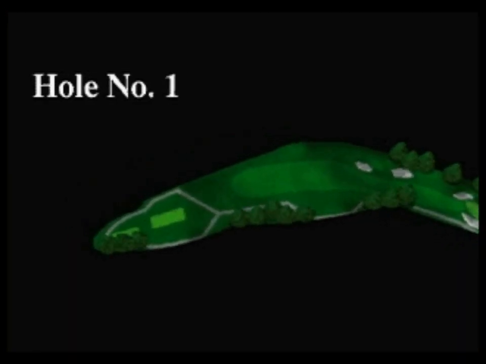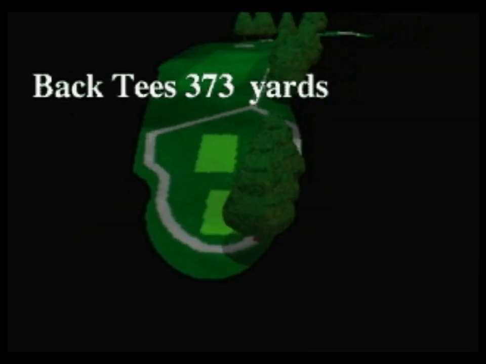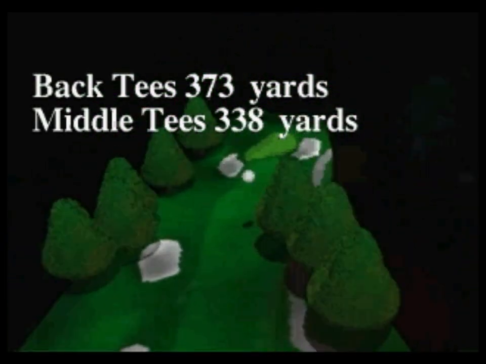Hole number one, par four. Back tees, 373 yards. Middle tees, 338 yards. First hole at Pebble Beach is a short but relatively difficult par four.